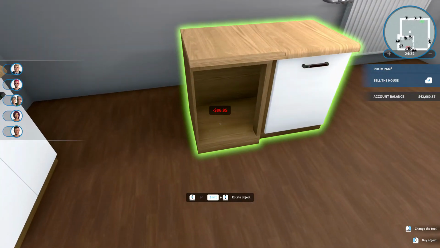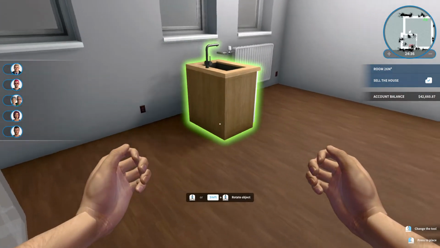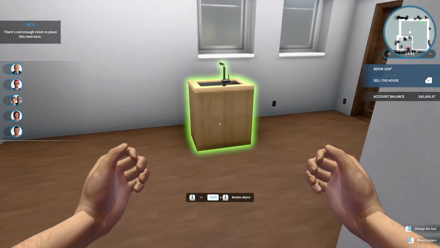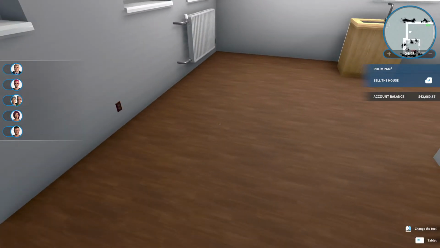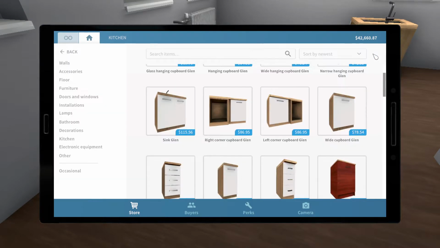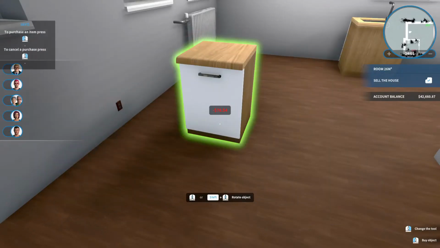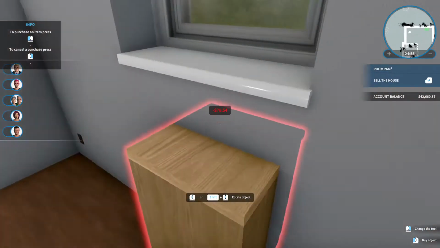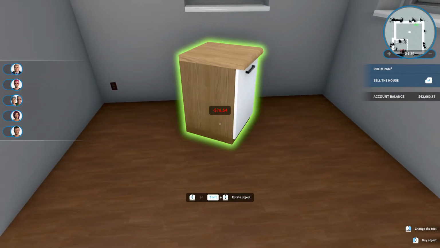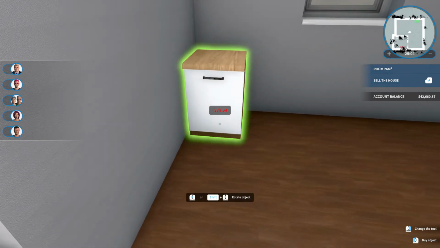Actually, I have a way better idea than this. If I pick this up, I could actually move this around. Can I store this somewhere? I'm just gonna put it right there. I have to do the whole counter before I can even think about doing anything else. So let's just do white cupboard. Let's buy many. I'm also gonna need a place for the fridge, so the fridge is probably gonna have to go somewhere else, unless I want to delete something.